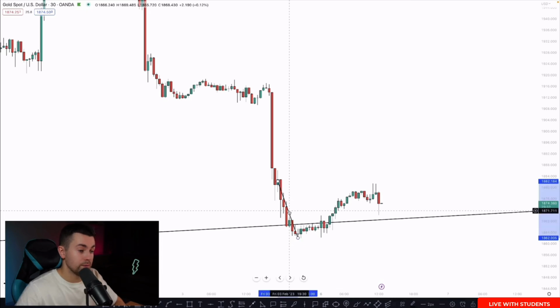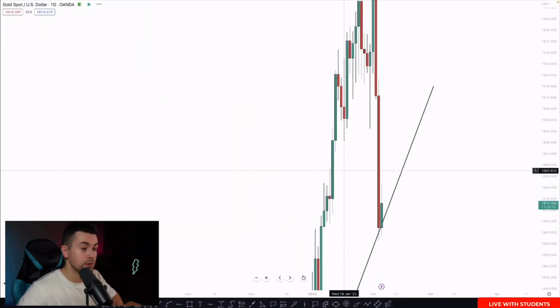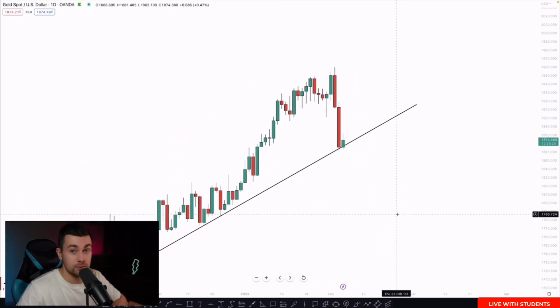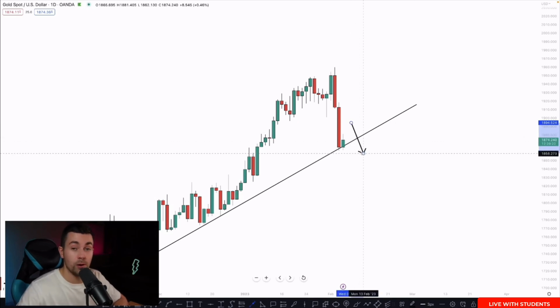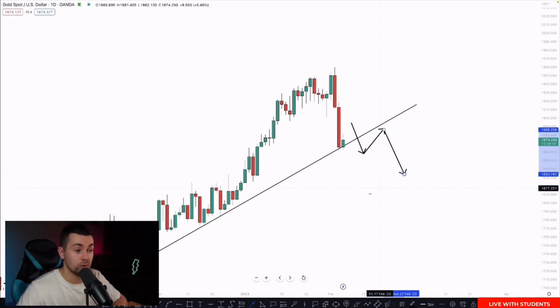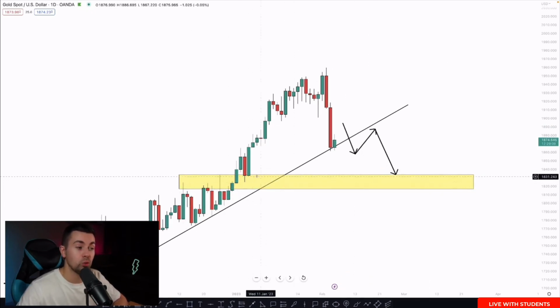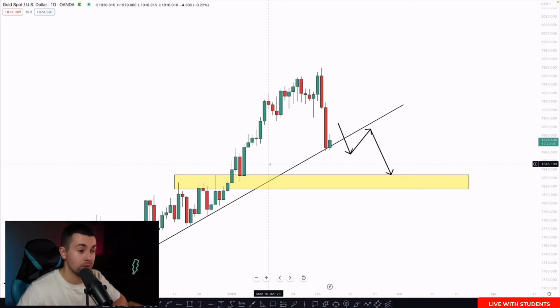But from a current perspective, watching how the market is trading now, I see two potential scenarios. First of all, let's discuss the bearish scenario, because the bearish scenario here is the most obvious one. If we simply break and close below that trend line, if the price violates that and closes that on a daily, we'll expect a bearish continuation on gold, and we'll expect a bearish movement at least to that horizontal support, because so far it will be the closest strong support to watch. So if you are planning to short gold, you should wait for a breakout of that rising trend line.